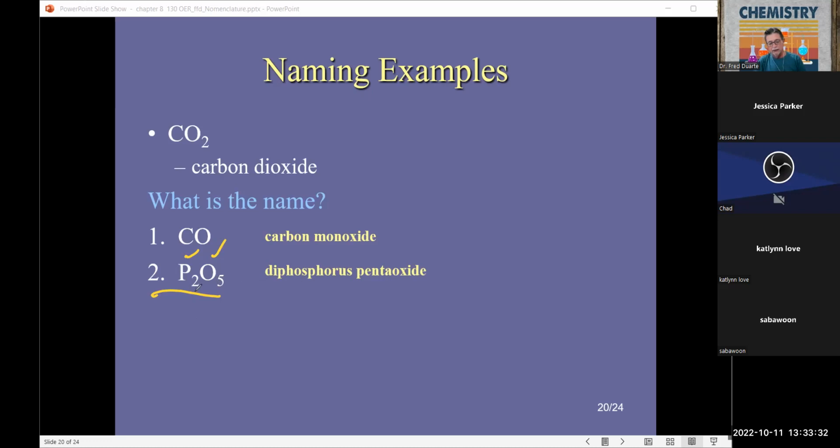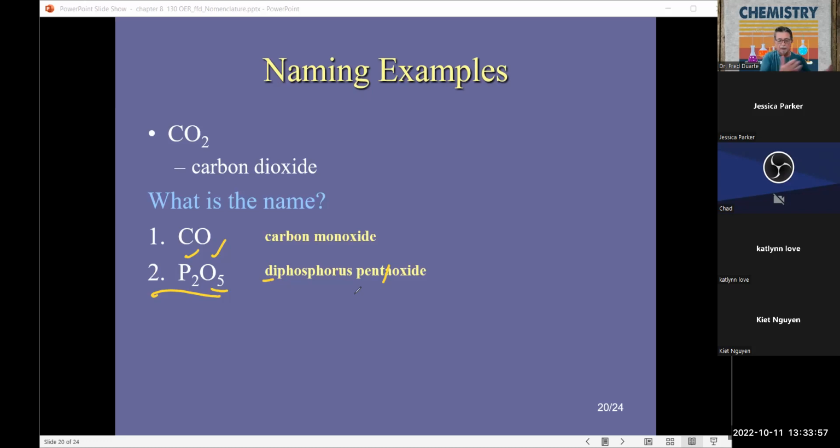Then I came back and added the prefix. Remember, if that phosphorus was only 1, then it would be simply phosphorus. There's 2, so it becomes di. And then the prefix for 5 is penta. Technically, we should drop the A, but either way will work fine. I'm not going to take off if you forget to leave the A.